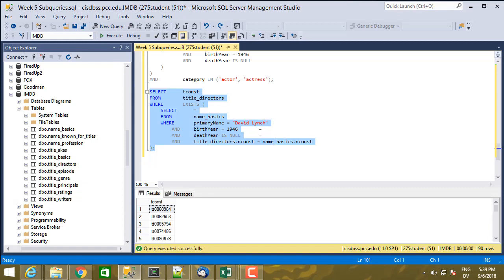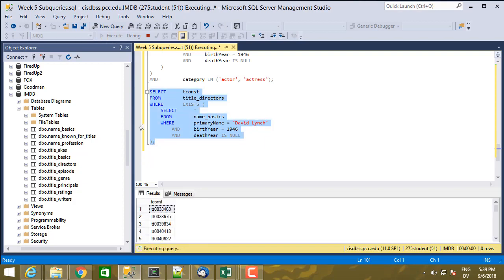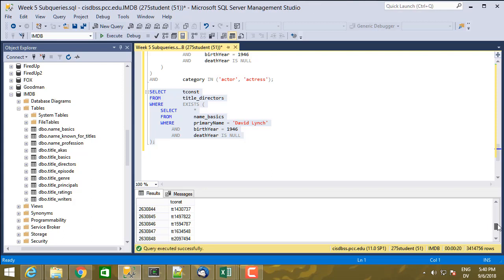Now what happens if you don't correlate the subquery correctly and you're using exists? For example, I forget to include that. It may look like I've gotten the right results back because I have a bunch of tconsts, but you see that the query is still executing. If I scroll to the bottom here, I'm up to 1,690,000 rows, 2,630,000 rows. Basically, I ended up with 3 million rows of results here.